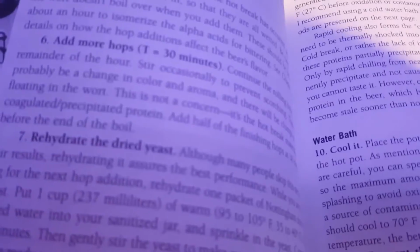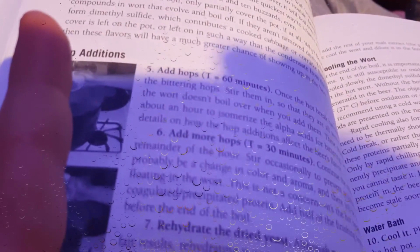And that's exactly what the guy said. Well, he mentioned the corn-like flavors, the guy at the homebrew shop. So that's 2 different people, him and John Palmer.